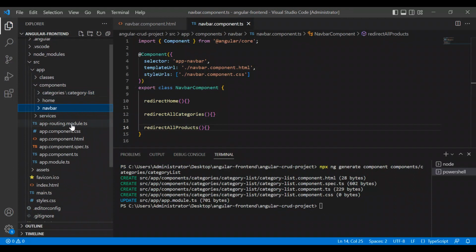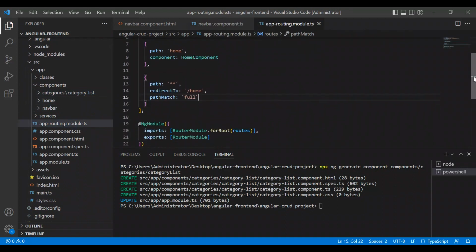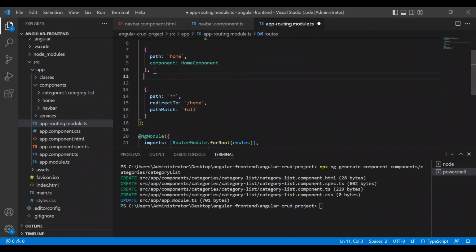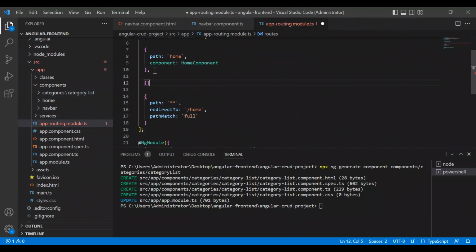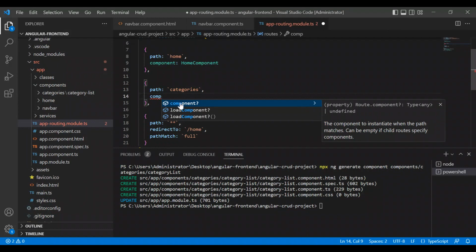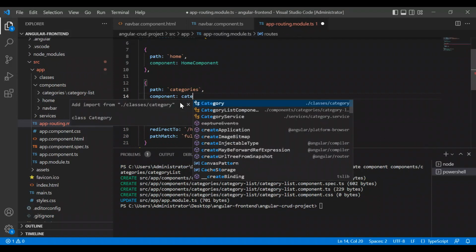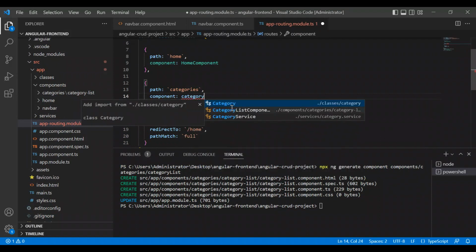Let's go to the routing module, and we can create here a new path. We will call it categories. And the component will be category list component.